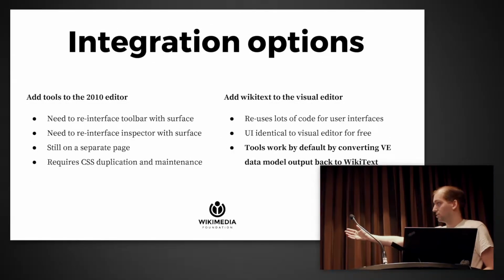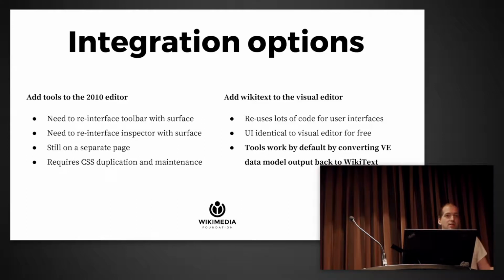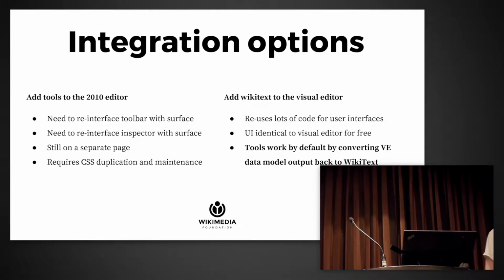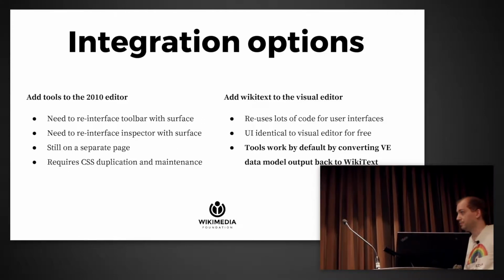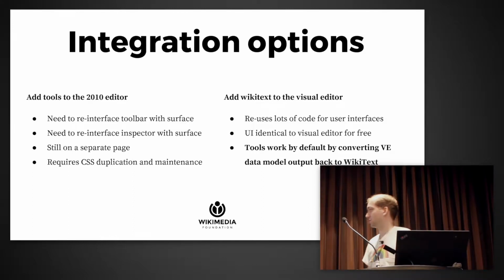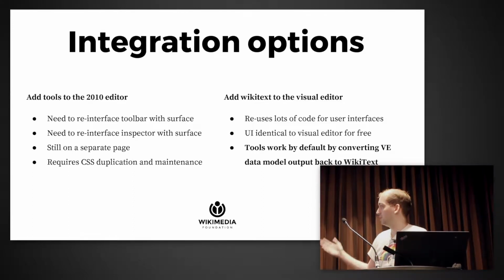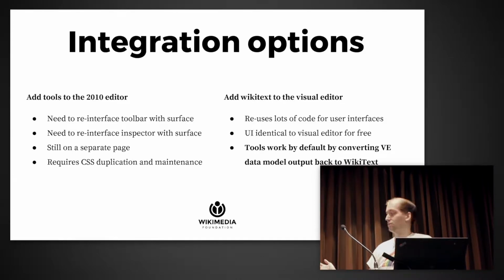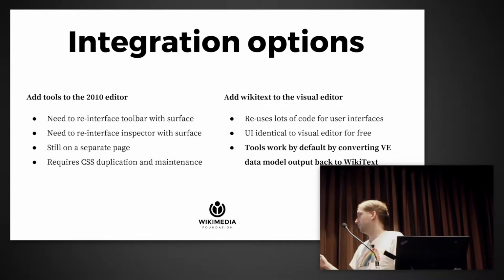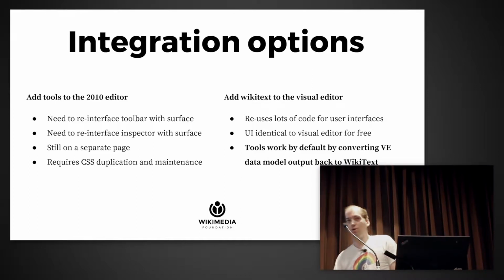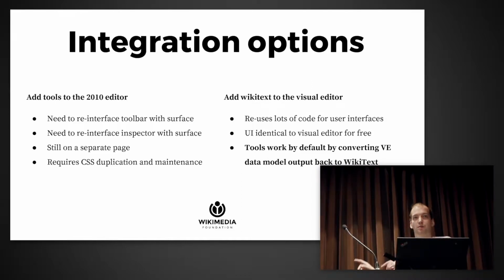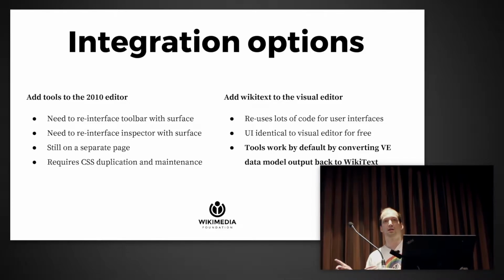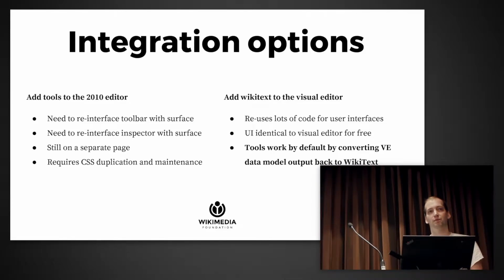The plan I went with is basically just to dump wikitext into the Visual Editor and say, well, this is just like a rich text document, but it has no formatting in it. This has a whole bunch of benefits. It's a lot quicker to get going. It reuses all the code. We get all the UI stuff and CSS for free, and all of the tools are already there and hooked up to the surface. And using a few clever tricks, we can get them all working for free without having to adapt them, and then later on adapt them if required.